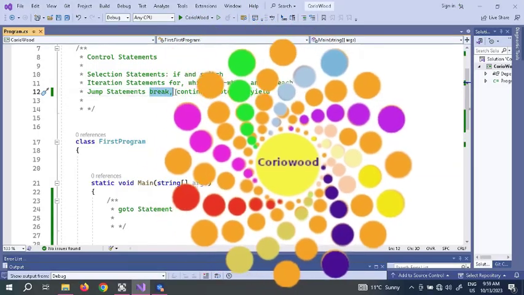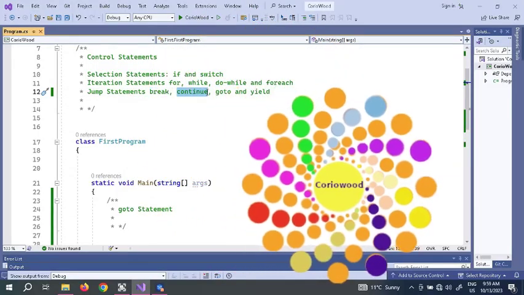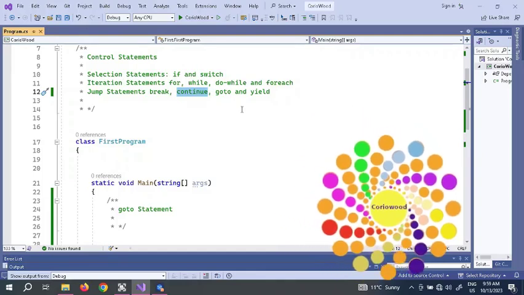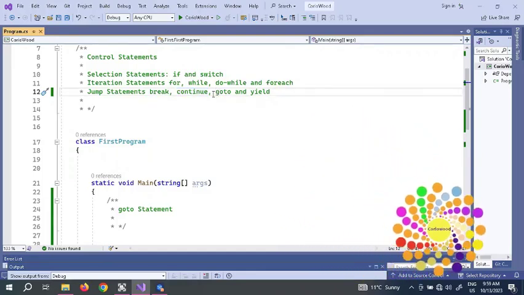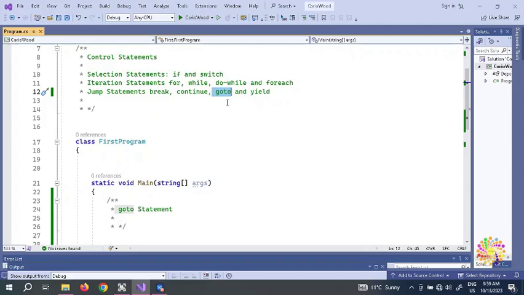Alright, so in the previous video we have seen the break statement and the continue jump statement. Now it's time for us to see what goto statements are. It's very simple. In the next video we're going to talk about the yield statement. Yield is much more complicated because it touches generic programming, and I'm going to explain to you what generic programming is. Alright, so we begin with the goto statement.